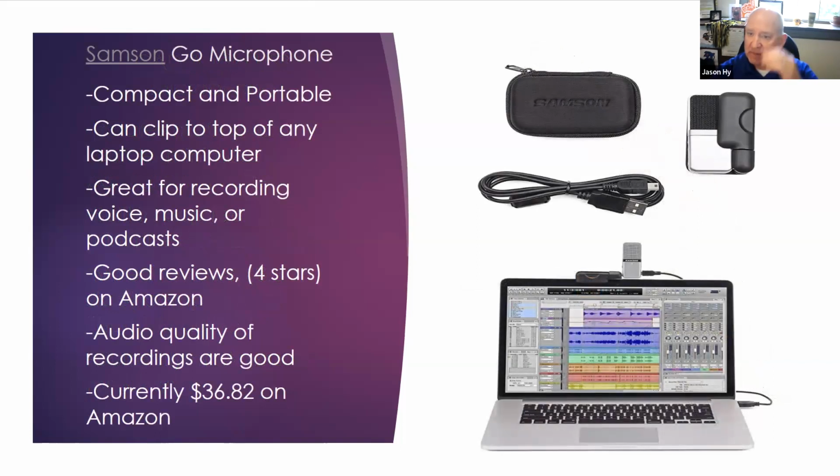The Samson's kind of cool because I like this one. It's more of a directional microphone. I'm speaking to my camera right here. This would be right next to where my webcam would be. I'm talking directly into the microphone, whereas the previous one might be off to your side, kind of shooting crossway. This is compact and portable. It comes in this nice little case. It's got its USB input as well.